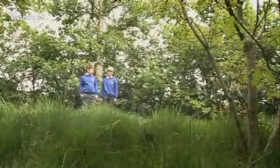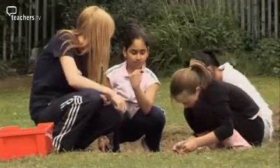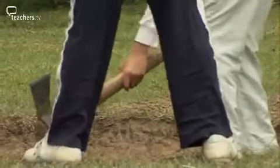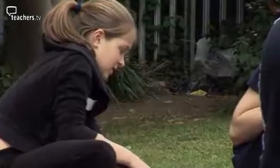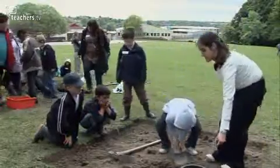A civil war was probably fought here. Local legends say that so many soldiers who died in the battle were buried here — and it's right behind our school. At Carmanagh Primary School in Leeds, the children are digging up the school field. It's not an act of rebellion, but a search for evidence of a past rebellion: the civil war. Behind the school fence is Fairfax Mound, where soldiers from local skirmishes are said to be buried.